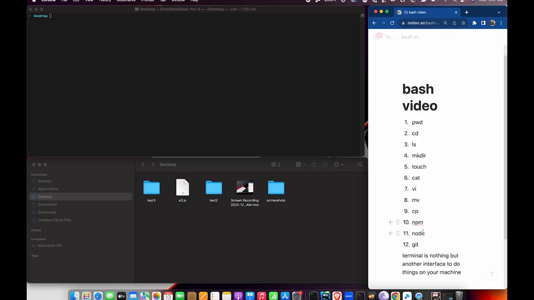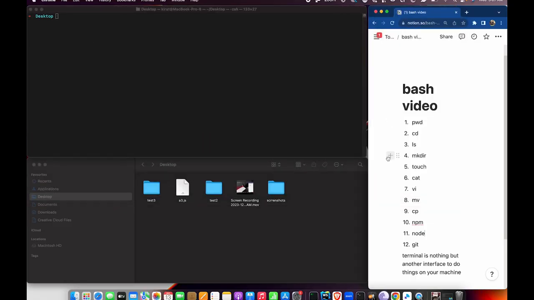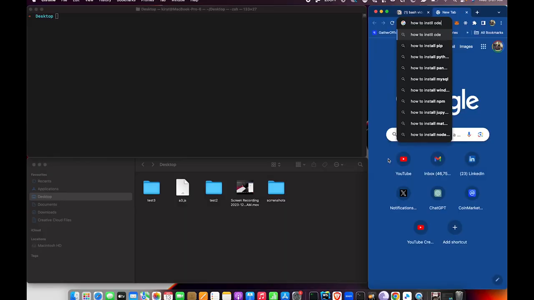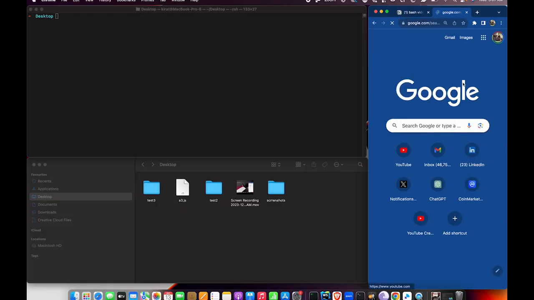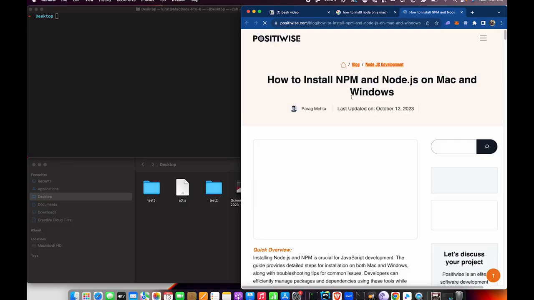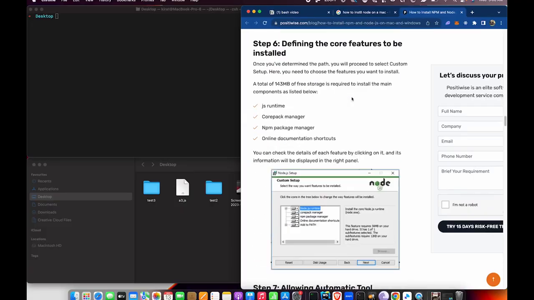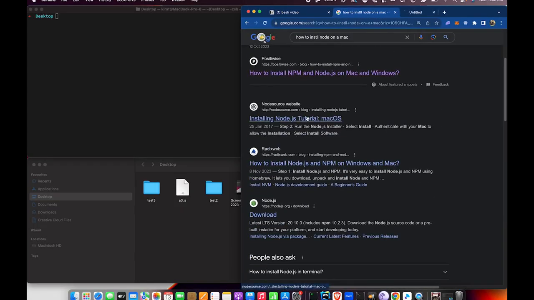I can actually, let's skip this command. NPM and Node are the 2 important commands to know. NVM, the thing that I just showed you, stands for Node Version Manager, which lets you install Node on your machine using this command. But there are other ways to install Node on your machine. For example, if I was to do it today, I would just Google how to install Node on a Mac, because I'm on a Mac. And then, just try to look at the first result here and copy the commands that it gives me. Maybe I'll go to the second one.